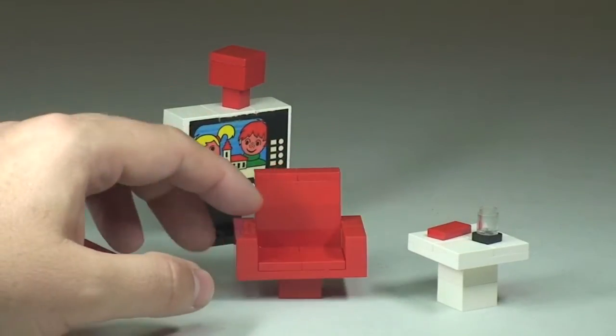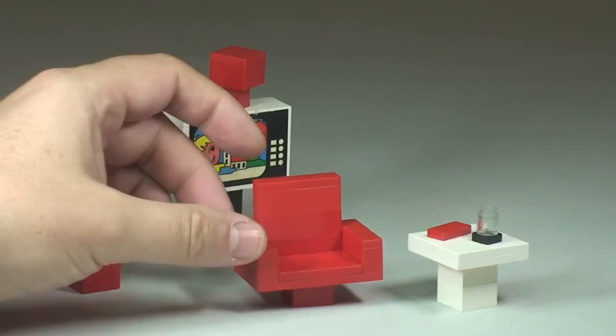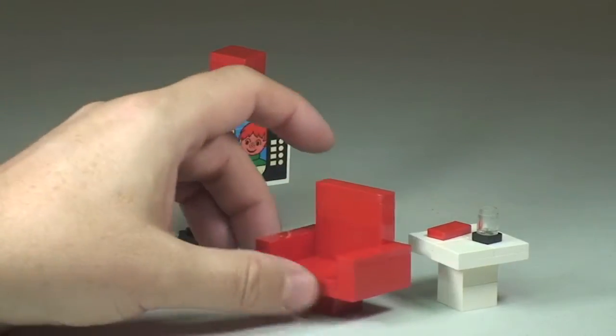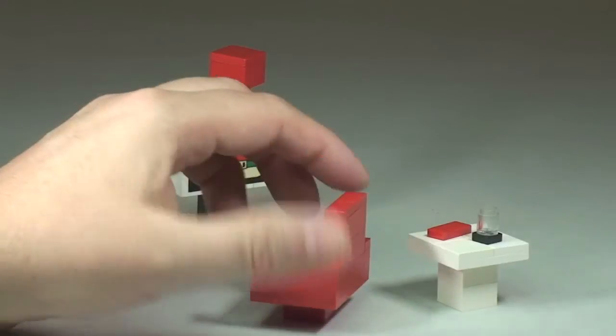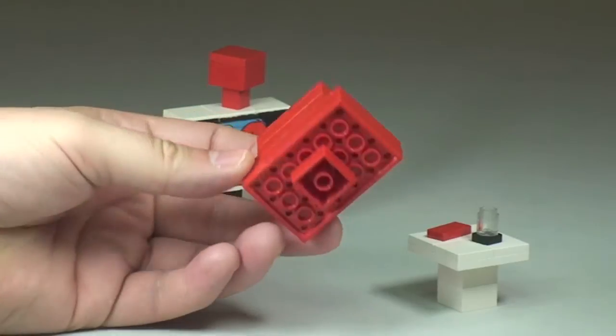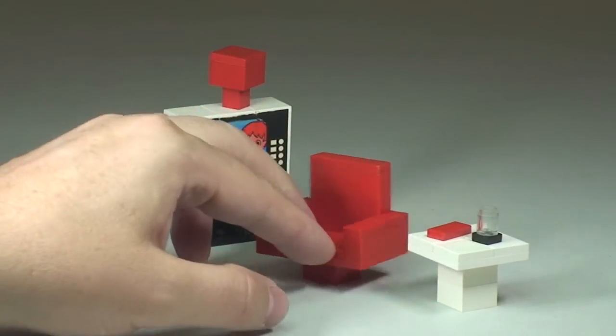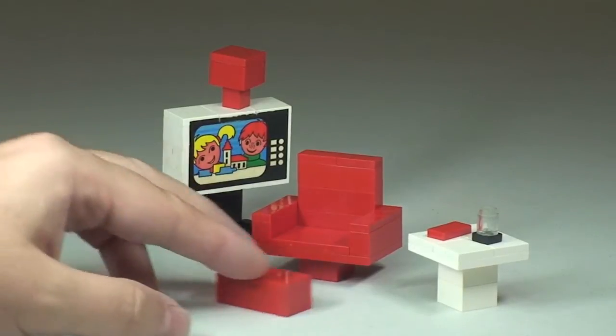Moving over here we have the actual armchair itself. This nice red chair. You see there the arms, the back. Spin round to the rear. And the underside you can see how that's simply made there. And to go with the little armchair itself we have this little footstool.